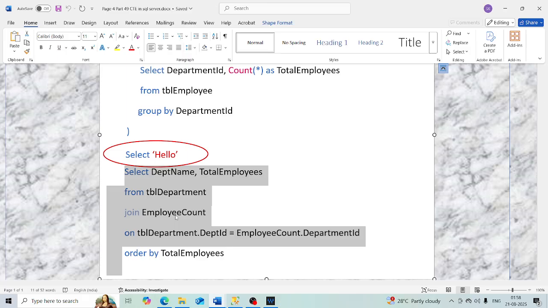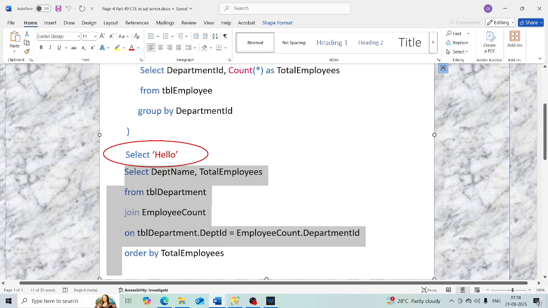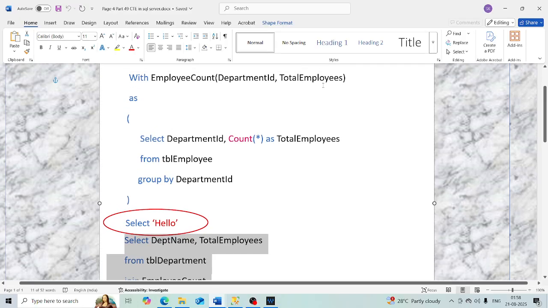So obviously by the time this query gets executed, this CTE is gone, because this CTE will be available to a select, insert, update or delete that immediately follows the CTE.